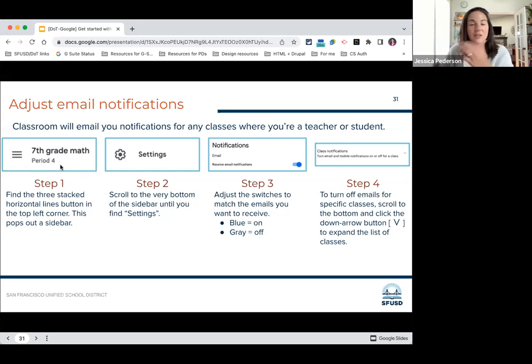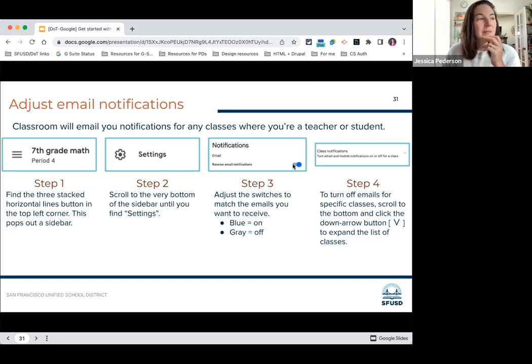I would say that when you create your Classroom, maybe see after a week or so how it feels, and then go and adjust your notification settings. I'm going to go to the stack of pancakes, and at the very bottom of the stack of pancakes, there's settings and you'll find it inside of there. For example, Classroom will send you an email anytime a student turns in late work. I found that to be really useful because I didn't go back and check old assignments. So when kids turn in something late, I tended to not know unless Classroom sent me that email. So that's an email I left on.